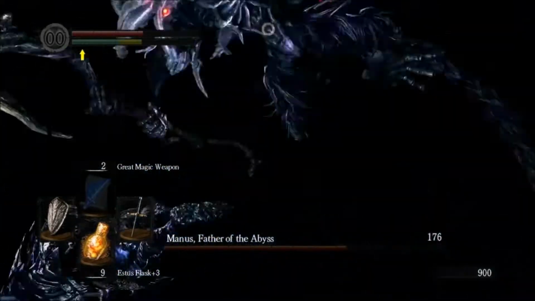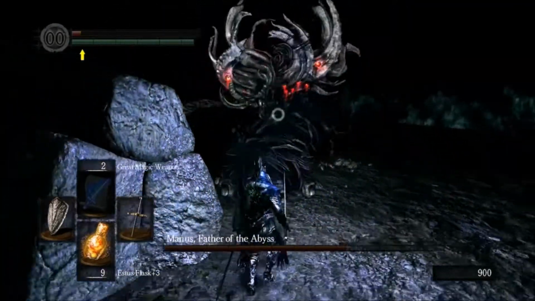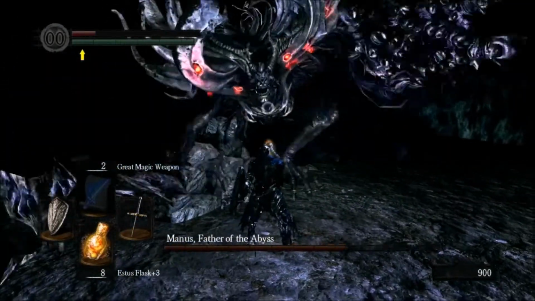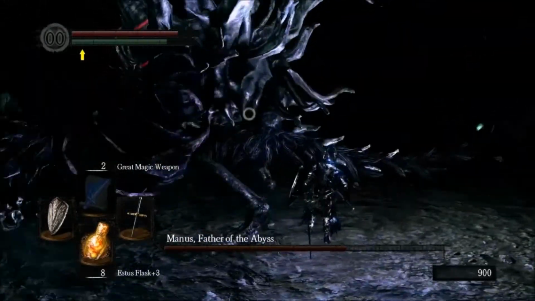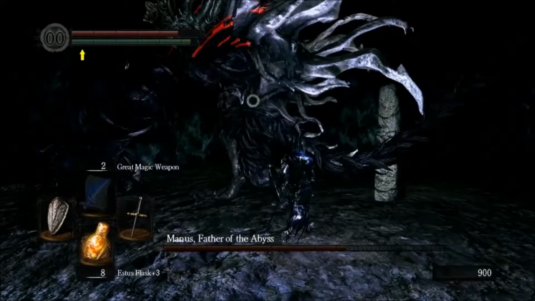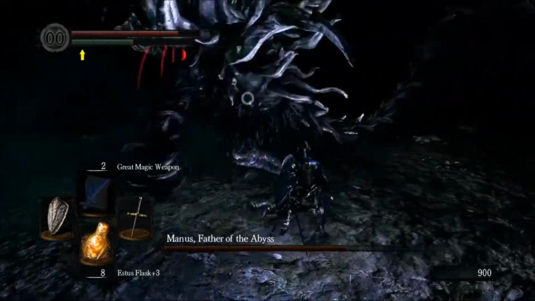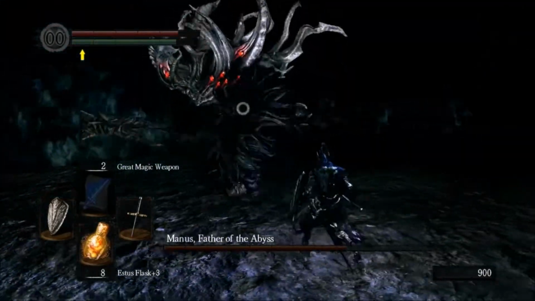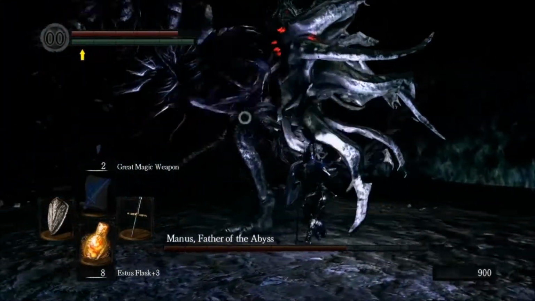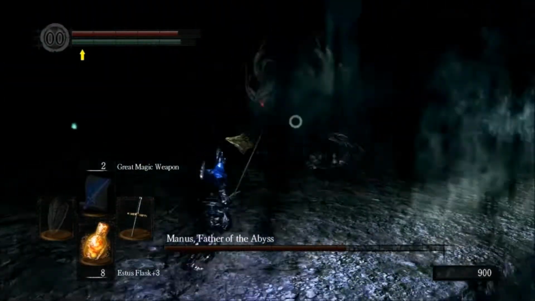The weapon, of course, being his hand. Fuck! I got caught up in that. Caught me again. He's a tricker. He's a tricksy fella. Oh, damn it. Okay. Back away from that.